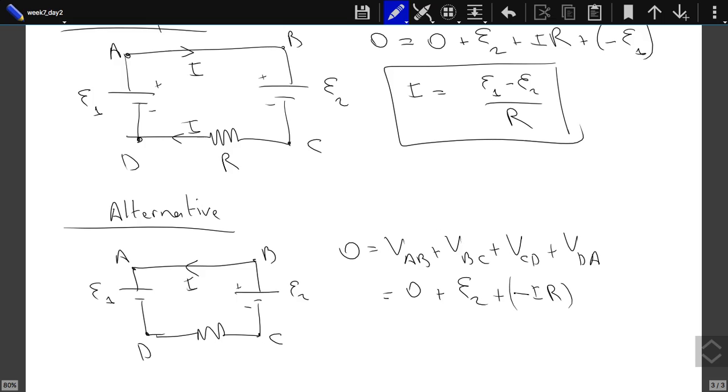Across the resistor, the current goes from the high potential to the low potential. And so since the current is going from C to D, the potential drops across the resistor, and the magnitude of the drop should be I times R. But remember, I is negative, so I should put a positive number over here. Minus I times R is a positive number if I is negative. So that's why whether I is positive or negative, we should always have this minus sign over there.